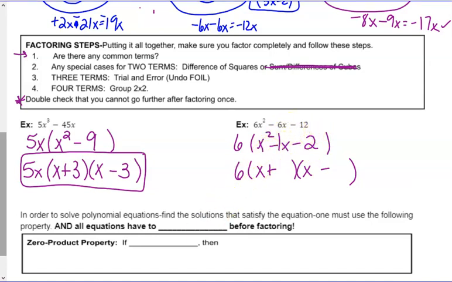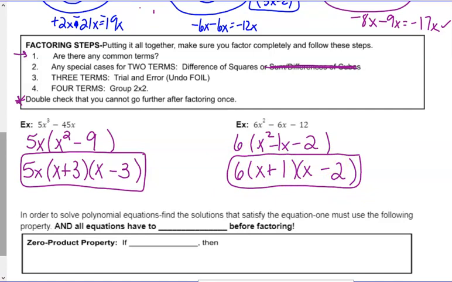Well, 2 is a prime number, therefore 1 and 2 are my only factors, and I need a negative 1. So I need a minus 2 plus a 1 to make sure I get that negative. Outside the minus 2x, inside the plus 1x does give me my minus 1. Powers of 1, power of 1, therefore this is my final answer, my final factoring. Okay? So those are the different techniques that we're going to use for factoring.